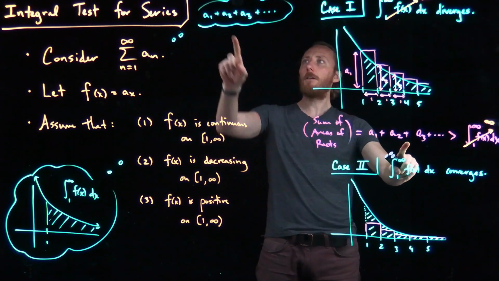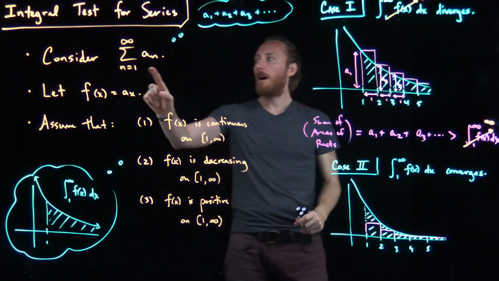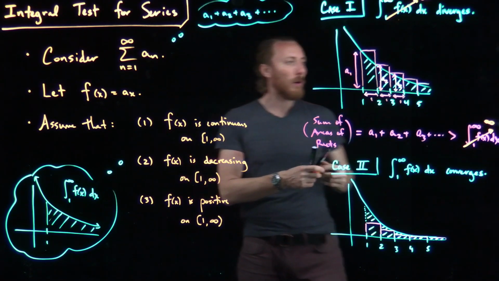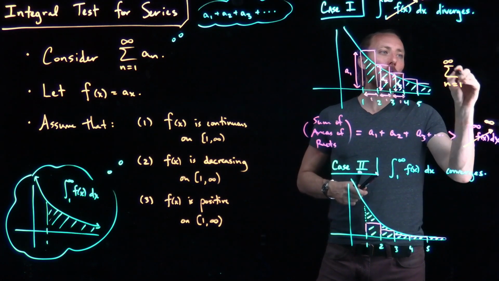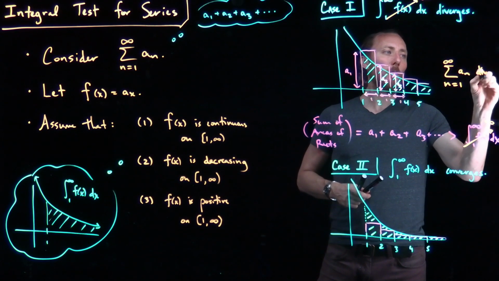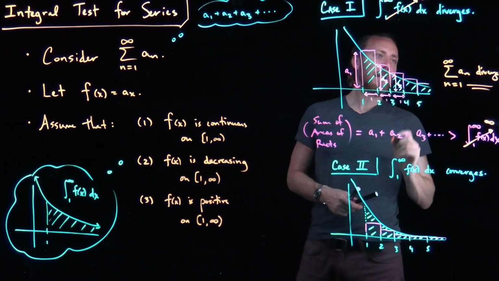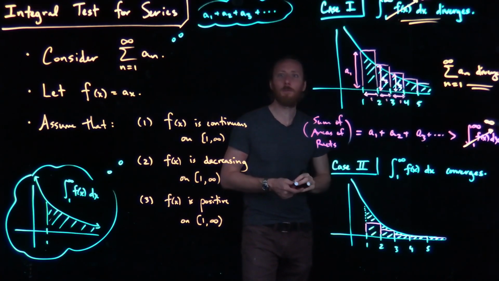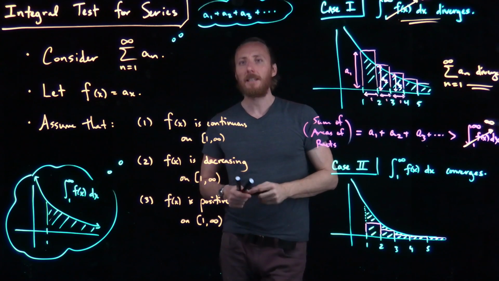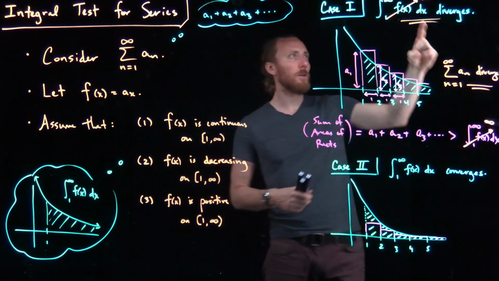And check it out now. Look what we're doing though. We're adding up all the terms of our infinite series. And so what we have as a result in this case is that the sum n equals 1 to infinity of a sub n diverges in this case. So we get divergence of our series when the integral associated with our positive decreasing continuous function was divergent. Hey, that's nice. That's a correspondence.